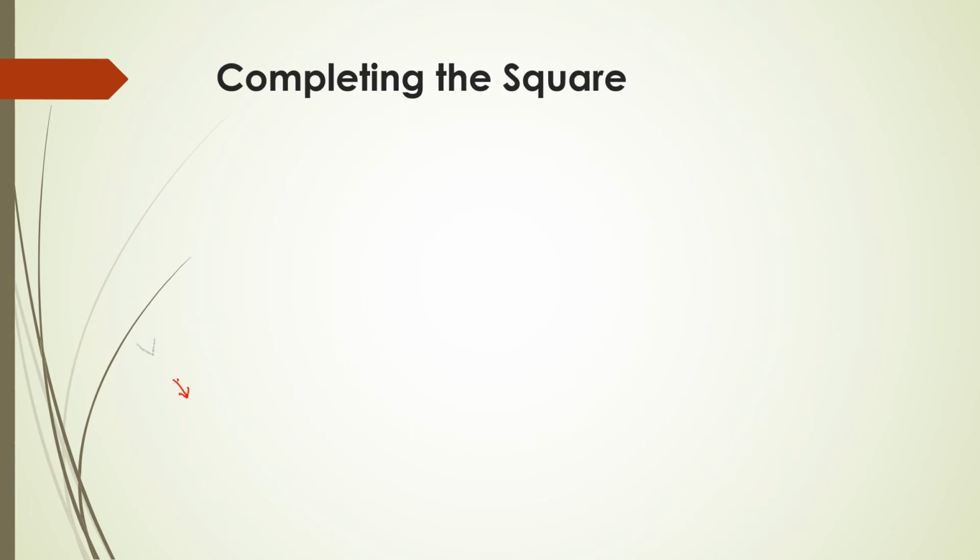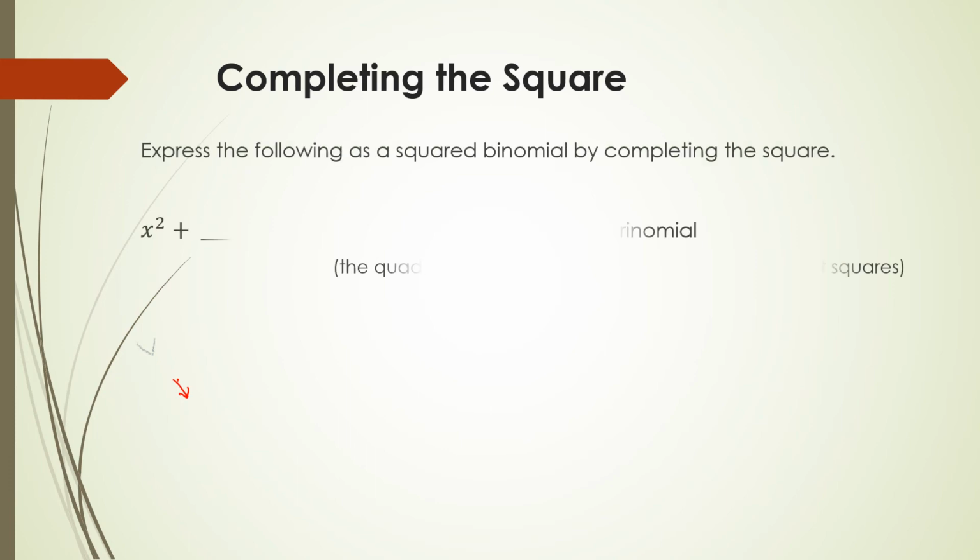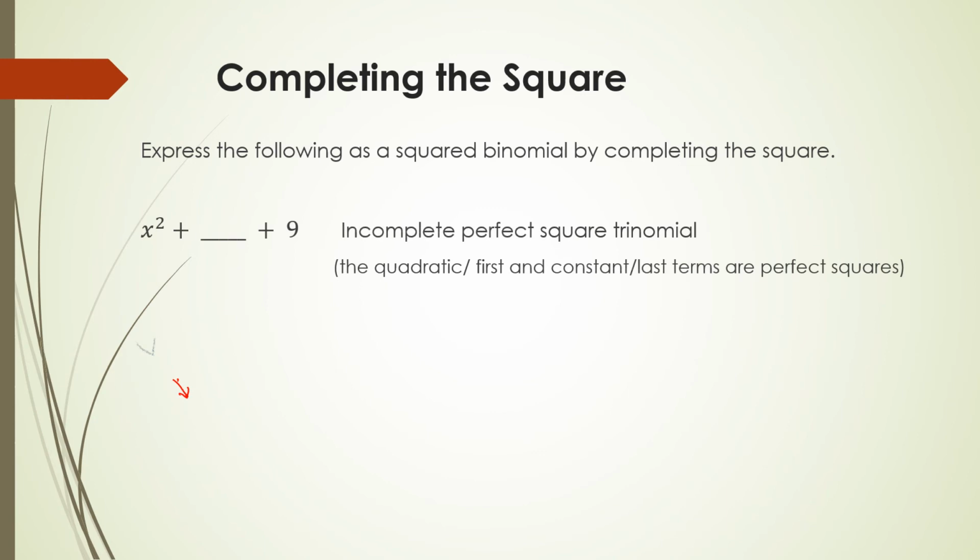Okay, in solving by completing the square, we need to recall how to get the square of trinomial na maging square of binomial. Or yung square of binomial magiging perfect square trinomial. So, in this given, you have x squared plus blank plus 9. Given that you have an incomplete perfect square trinomial, recall lang natin that this x squared, siya yung tinatawag natin as our quadratic term. Okay? Now, yung nawawala dito, siya ngayon si linear term. And you have 9 here, siya ngayon si our constant term.